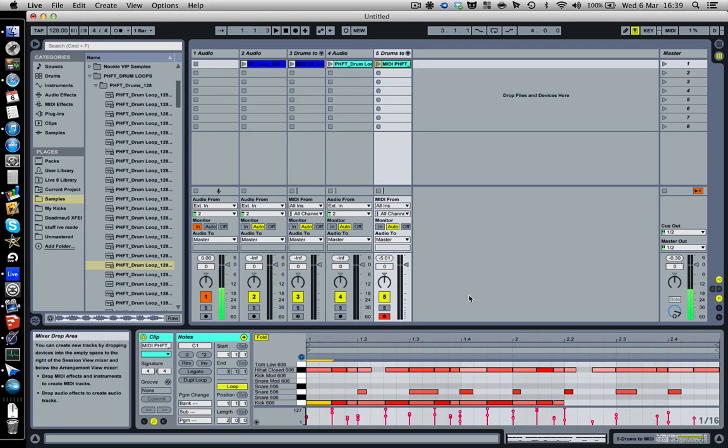I should probably tell you something else about Live 9. This legato button's pretty cool. It's not a good example of it for a drum loop, but if you like playing an arpeggio or whatever, or even a synth line on the keyboard, record it, and then you're editing the MIDI information to tighten it up, clicking that legato button's super cool. It makes a big difference. It joins up all the MIDI information, so worth looking into that.